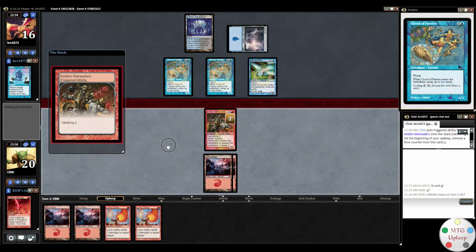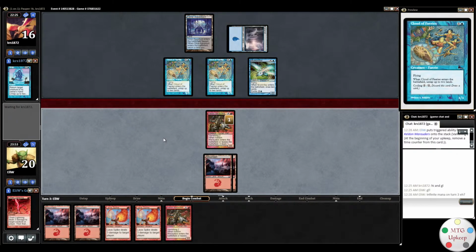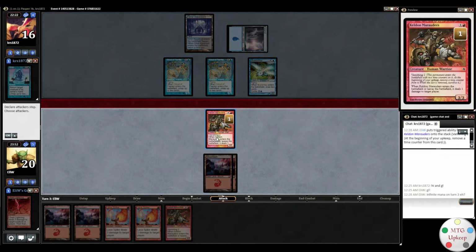So he has quite the lineup here. Now everything he has is flying, so I have 0 reason to hold the Marauders back. Oh, and I drew another Marauder. Alright, so let's go ahead. Swing in with the Marauder. Let's see if he's going to bother to block with anything.